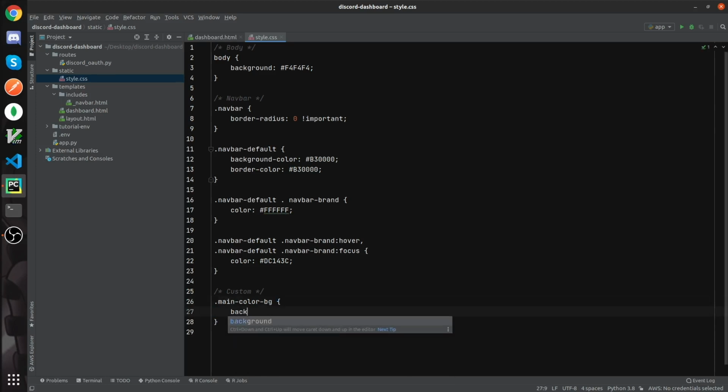Set the background color to red. I'm going to override the existing one.